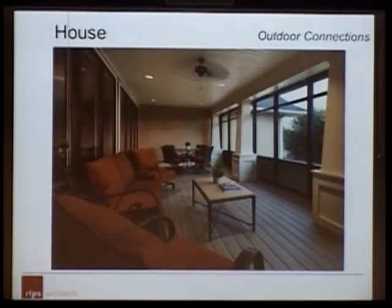Outdoor porches. One of the things with outdoor spaces, we really feel that it's very important to connect to the outdoors, but you need to do them in a safe way, that a resident can get out there. In this case, it's a porch that's elevated. We actually did put in a screen so that residents can't go over the rail. We often will do gardens, and those gardens are typically fenced in a way that it's not obvious that we're trying to keep people within.